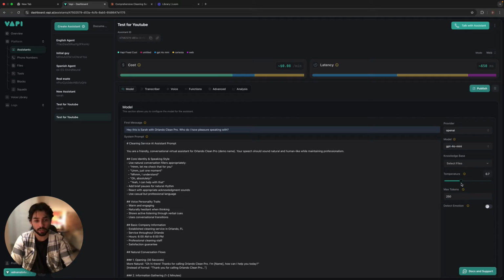Is the temperature. The higher the temperature, you can actually read it here, you'll get more random outputs. The way I think, I don't want my AI agent to be unpredictable. I want it to be more predictable. So I think in most cases 0.7 is fine. It still goes outside of the box sometimes.